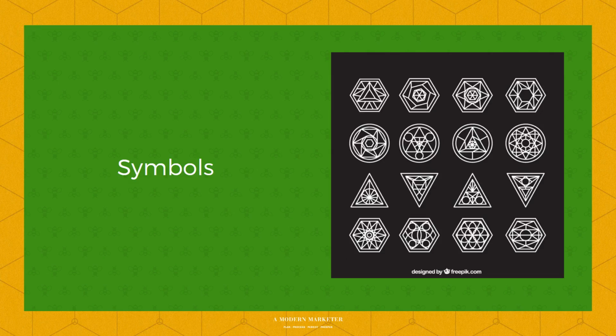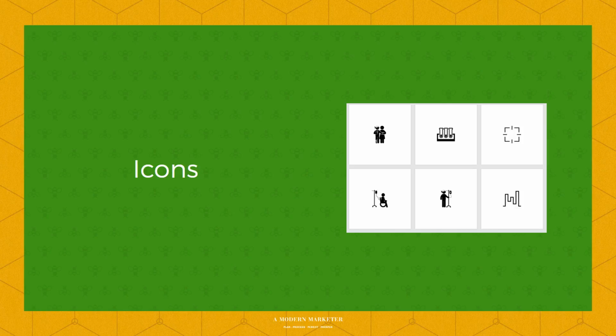We have icons as well, right? Icons say in a little picture what it would take a lot of words to say. If you look at the picture on the right, it looks like a hospital patient. These are just random icons that I pulled from the internet. We have the lab test tubes, a crosshair, a patient on the toilet, another patient, and then some kind of building illustration. But icons are also very important.